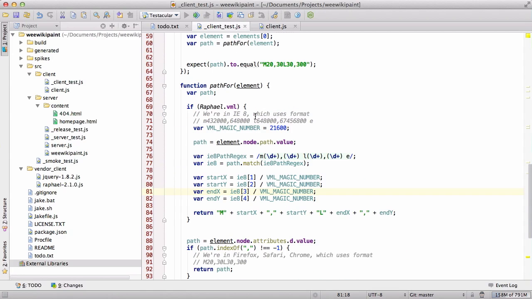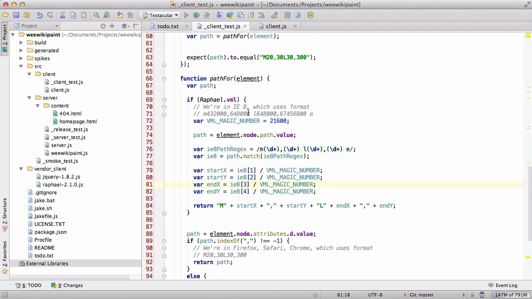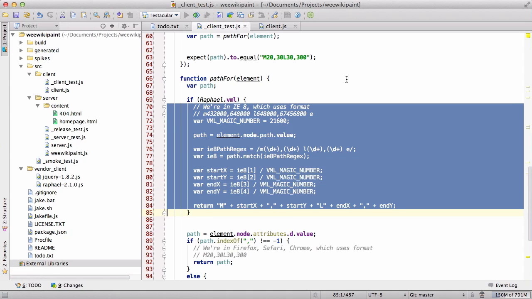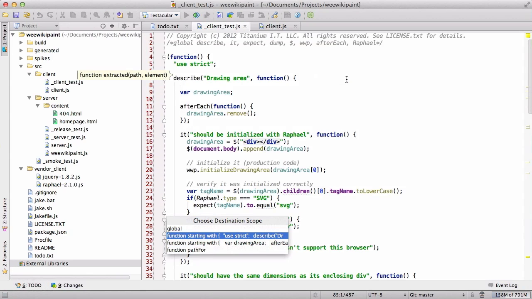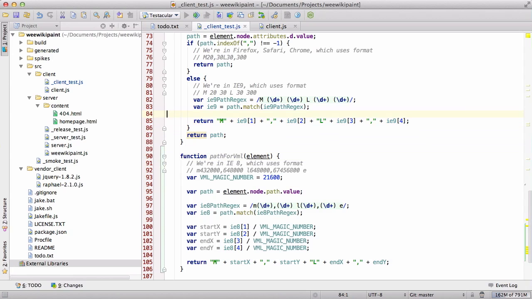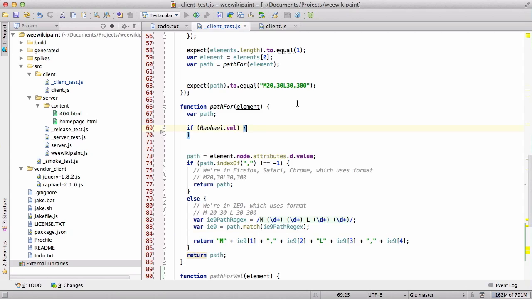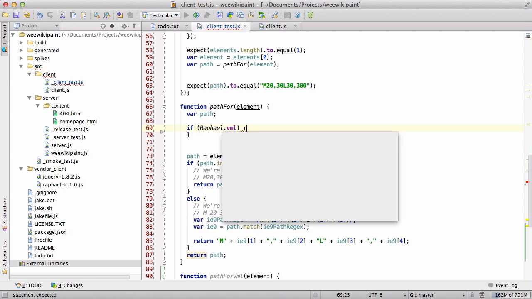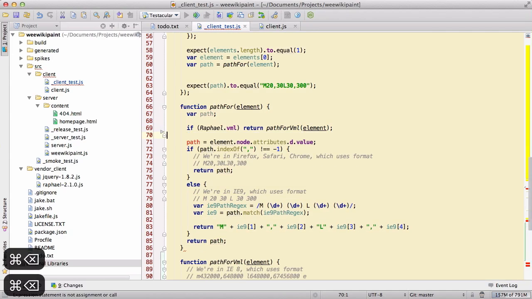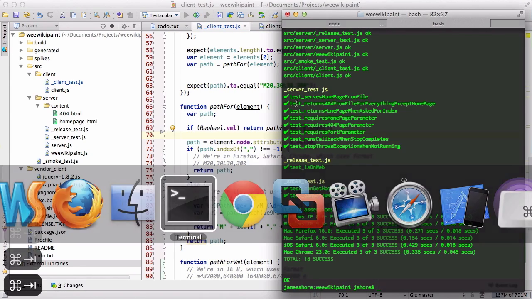So if we're in VML, we're going to do one thing. Let's go ahead and factor this out and call this path for VML. Okay. So if we're in Raphael.vml, we will return path for VML. And that should work.